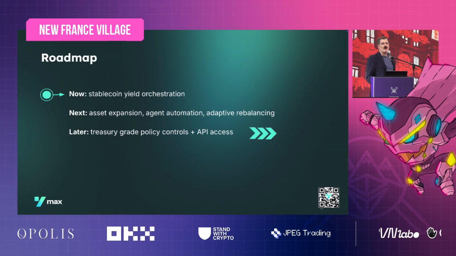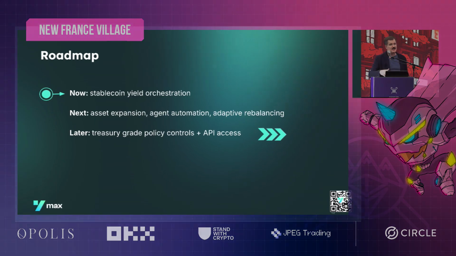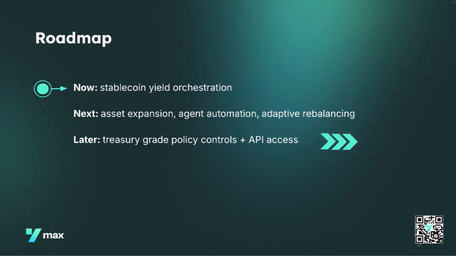Okay, so what's our roadmap look like? Right? We've got stablecoin yield orchestration now, informed by and improved by AI underneath. We will be extending that with continuous asset expansion. Beefy, for example, is in alpha. We will be adding the agent automation, so you can add more of your own agents, you can add more strategies, you can subscribe to more automation strategies, and things that end up letting you do adaptive rebalancing based on market sentiment, changes in APYs, your history, new opportunities available, et cetera.